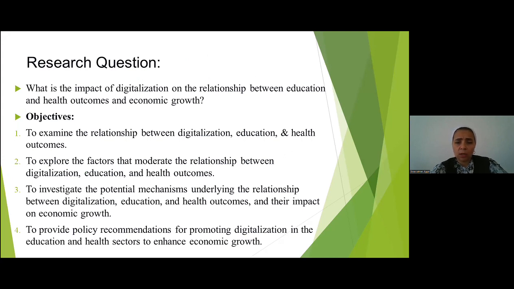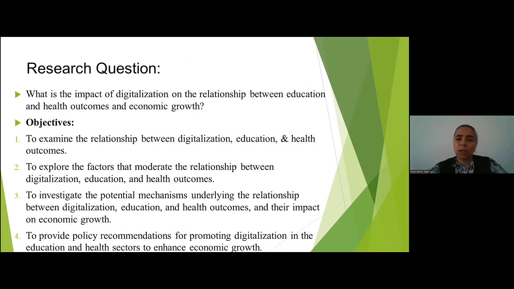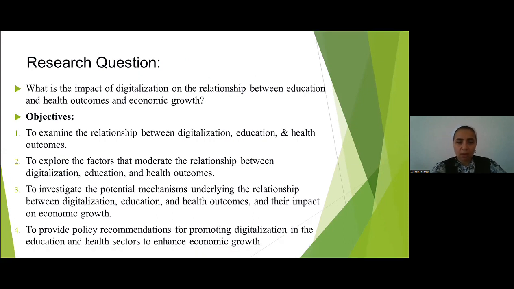And here we are usually inspired by the trade-off between the two pillars: is it growth or development first? I believe it's political answers. The political answers come to choose whether it starts with economic growth or with development. So here we try to examine the relation between the three triangular factors of our variables. We use moderator factors such as educational and health outcomes, in addition to health outcomes in terms of life expectancy, and how they are going to affect economic growth. The objective here is motivated by providing the policymaker with certain recommendations.